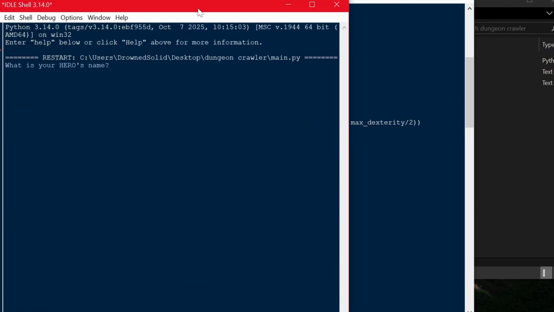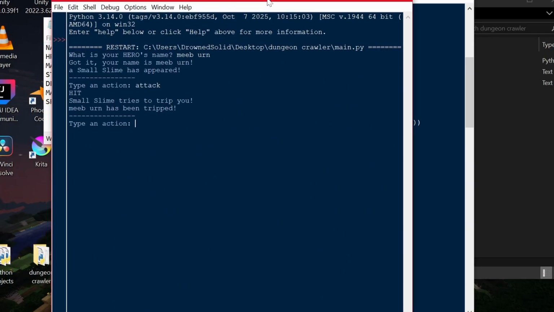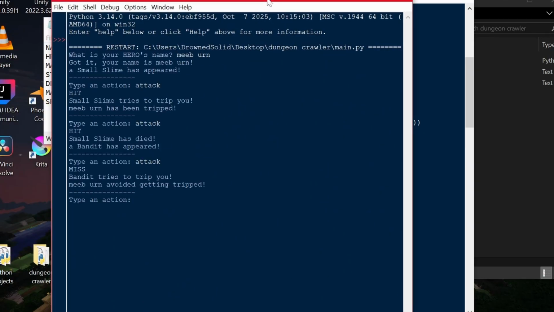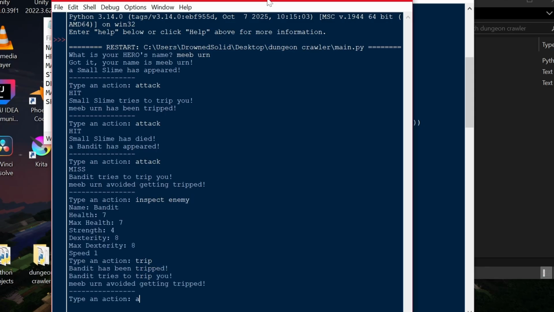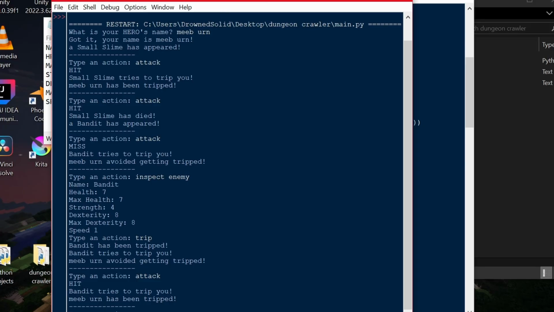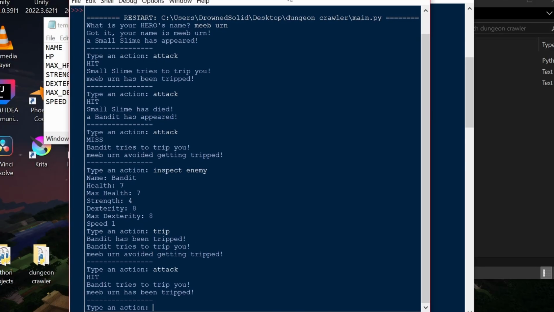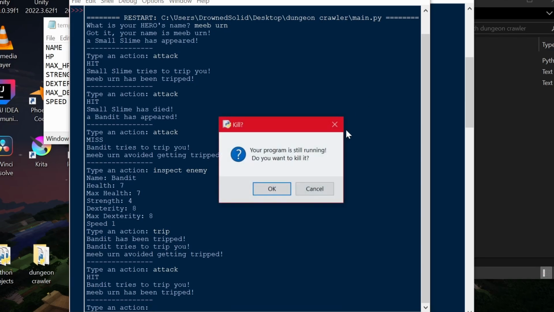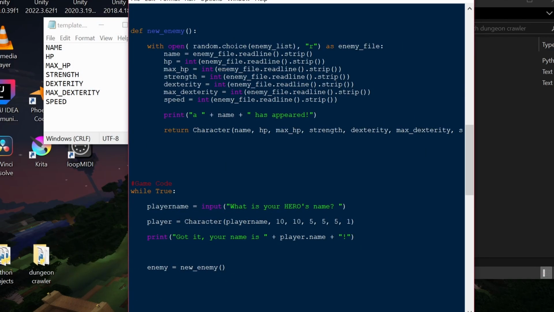Because if we run the game right now and we attack the enemy and we just keep going, we can play this pretty well and make sure to inspect the enemy to see what stats they have and try to trip the enemy, so that way we have a higher chance of dealing damage to the enemy and we can keep going and be strategic and everything. But eventually we're going to take so many hits that we're going to die, regardless of how well we play. So let's make it to where the player can get healing potions, which will allow him to heal.